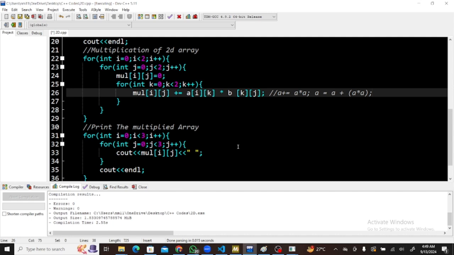It will multiply first, then add A, and assign it to A. This is basically what's happening here.